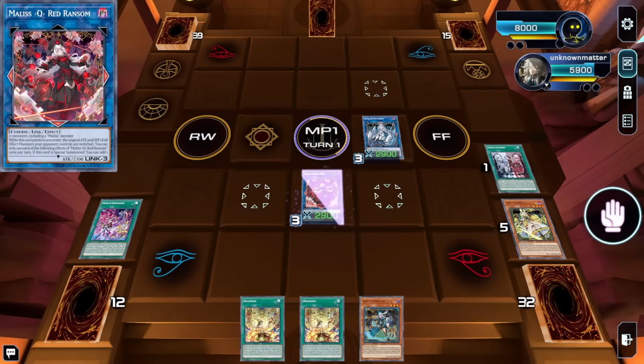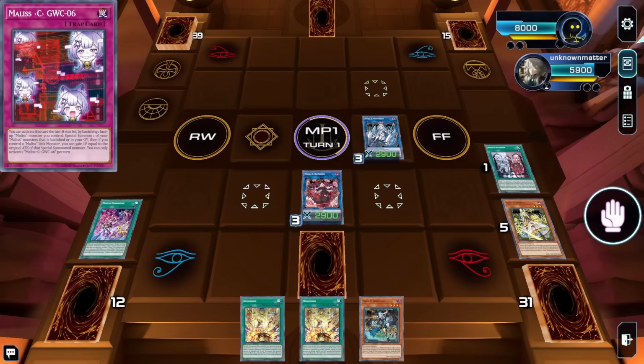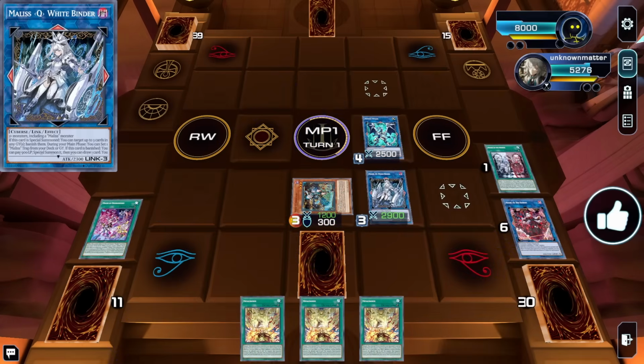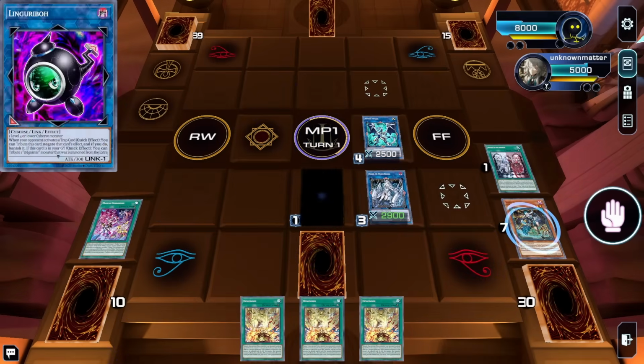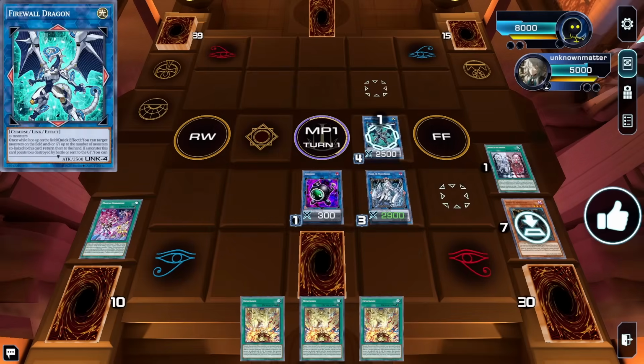Binder will banish Ransom. No reason to banish any Cybers from deck since we've already run through all of our names, and we're going to use Binder to set GWC before we make our Firewall Dragon. March Hare here is going to banish Binder to get us our 3rd draw. Binder will summon herself back, and then we're going to link March Hare into Lingaribo just so we can add it back with Firewall Dragon.